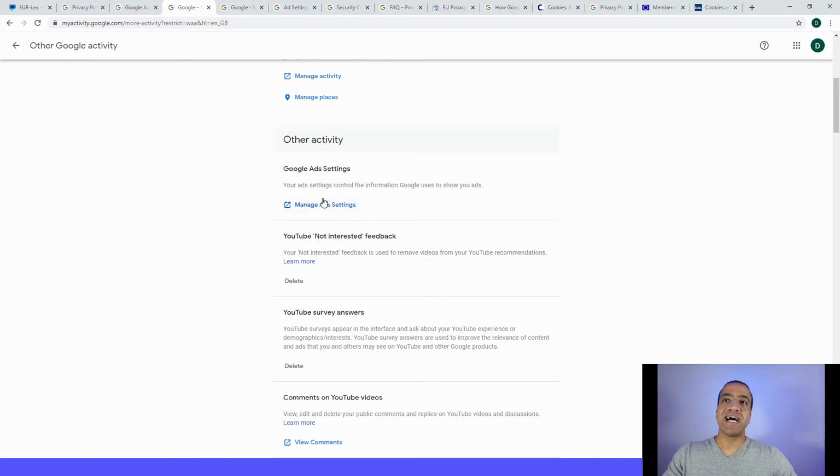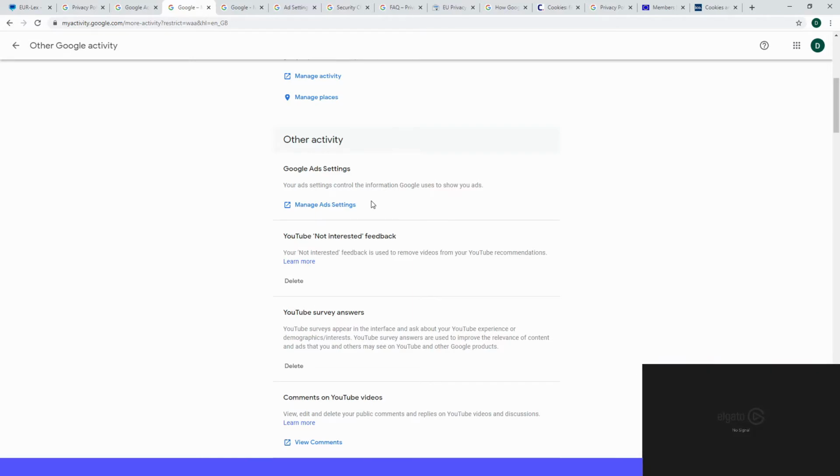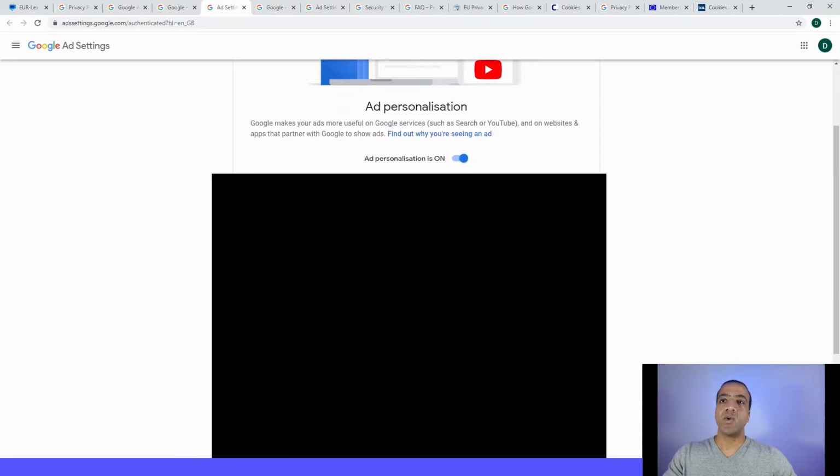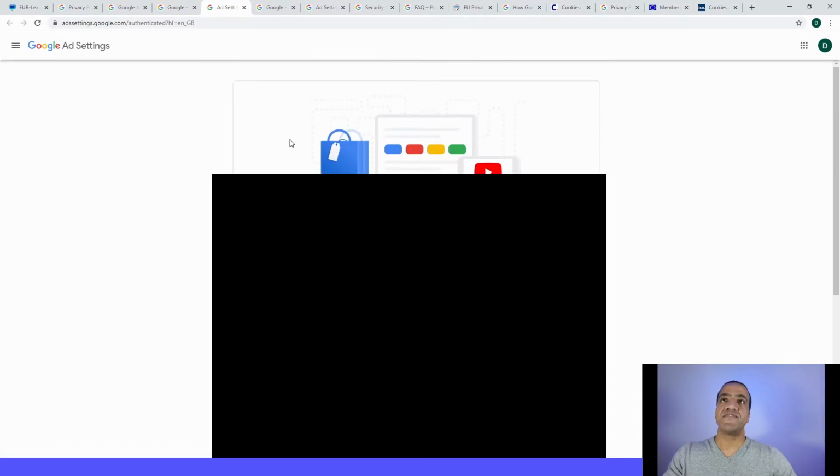And then we have the Google ad settings. Now this is extremely interesting. So what other categories of information does Google store about you other than the personal information you've already shared with them? So not your name and all those other things. So if we click manage settings, we can see all the other categories of information that you can share here. And they know your marital status, which I've seen here as well, your parental status, and they can even guesstimate how old your children are.